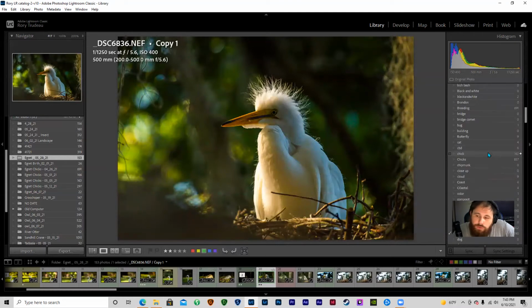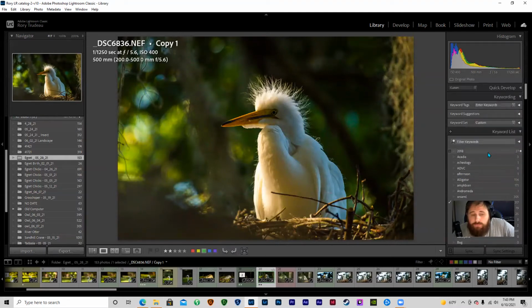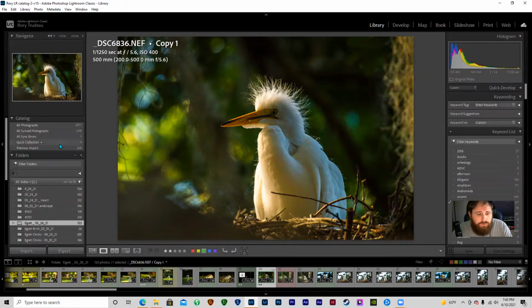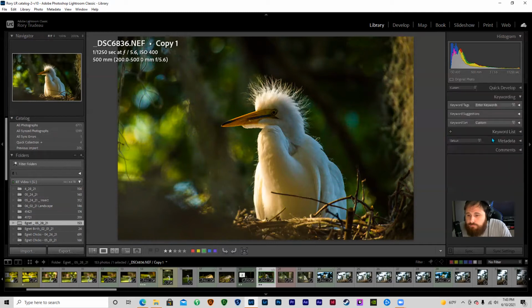Tagging your photos on import can save you when you're working a job or you're with a client and they go, oh, hey, I need a picture of a dog. Do you have any pictures in that? Oh, yeah. I got those pictures. Well, now you're sitting there going through 5,000, 6,000. How many photos are all in here? My synced here, all photographed. 6,000. So you're going through 6,000. You're going to sit there looking for a dog? No. Keyword it. But here you can add tags. You can do all that.